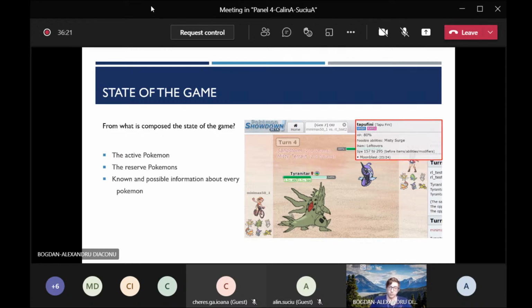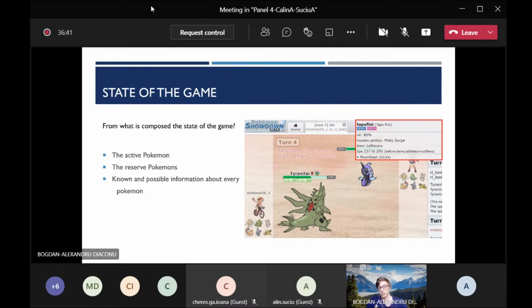Some other information is known, and some is hidden from the perspective of the player. We can see some details of the opponent's Pokemon, but not all of them.